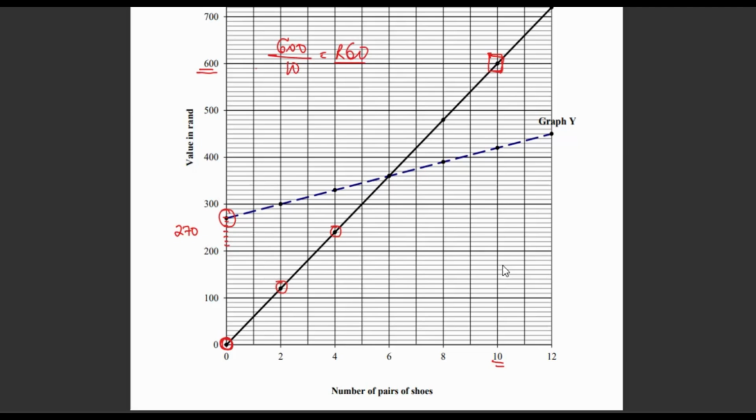Here, this is 100. 100 and what? 1, 2. So this means 120 divided by 2, you still get what? 60. If you guess, this is 4. 1, 2, 3, 4. So it's 240 divided by 4, you still get 60.